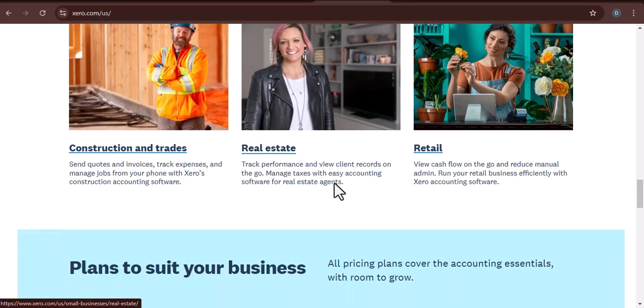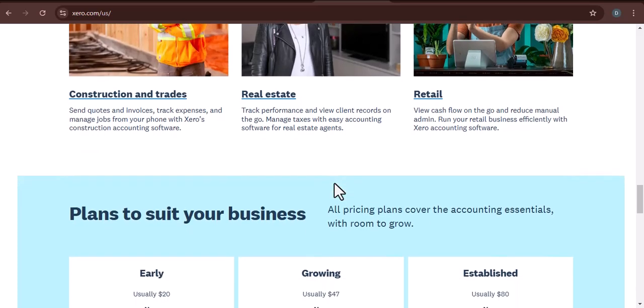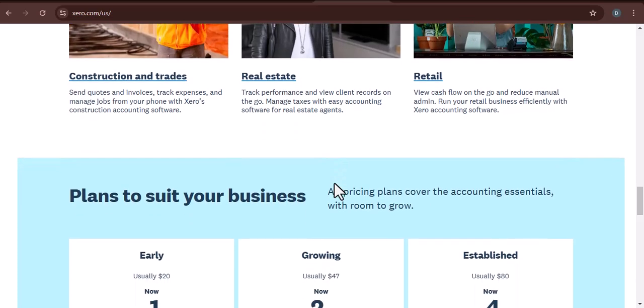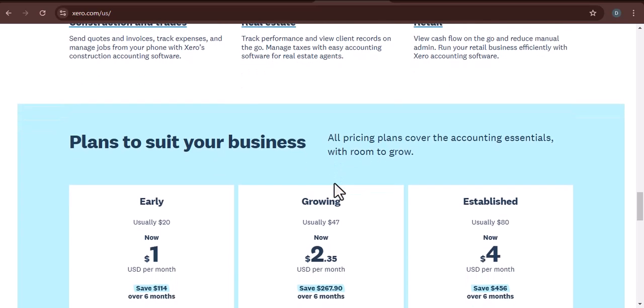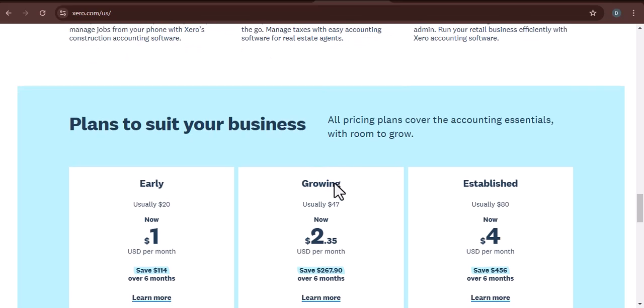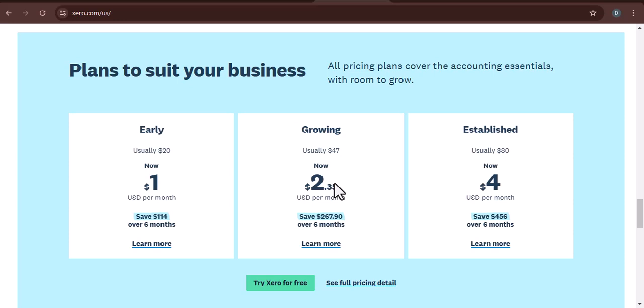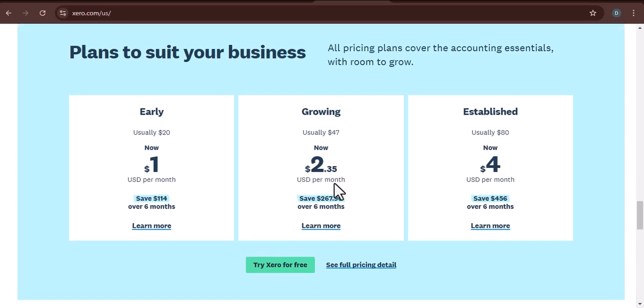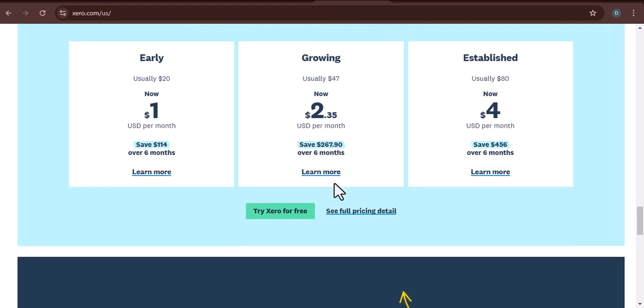So, to reiterate, the answer to our initial question is a resounding no. You do not pay per user in Xero. You pay for a subscription plan, which allows you to have multiple users with varying levels of access. This makes Xero a flexible and cost-effective solution for businesses of all sizes. It's a key differentiator and one of the reasons why many businesses choose Xero over other accounting software options.